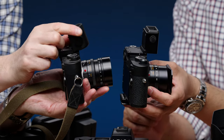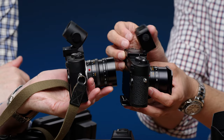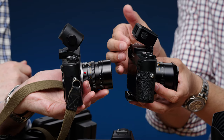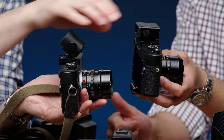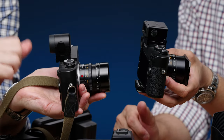Now, this one doesn't have click stops. That is another difference. This one is sort of infinitely positionable, and the Visoflex 2 basically has a 45. The initial ones are a little more gentle, kind of, but it's not perfect. So that's another difference. But it also has magnets, which is cool, and it won't come loose. This one snaps, kind of. It's not as nicely designed.